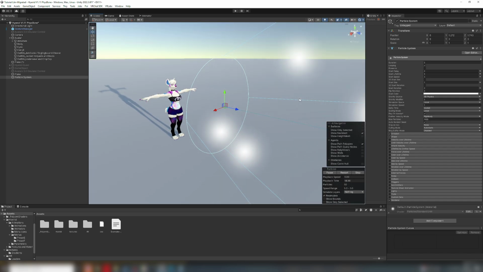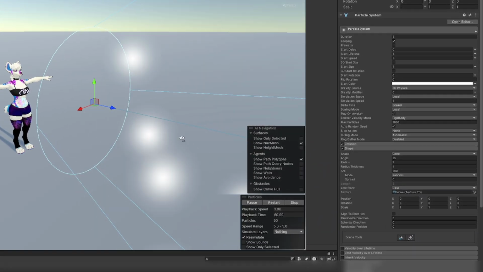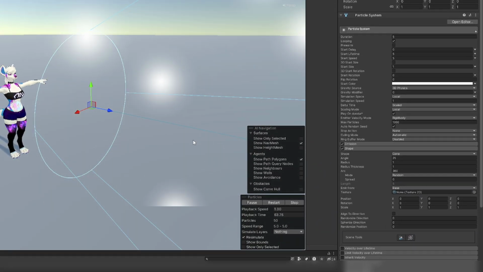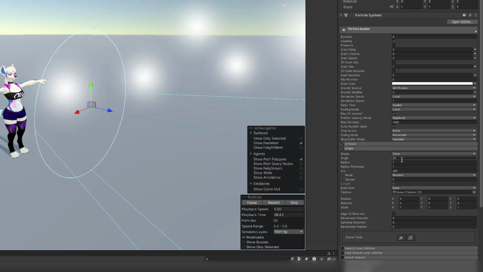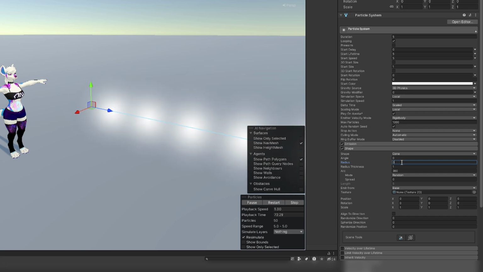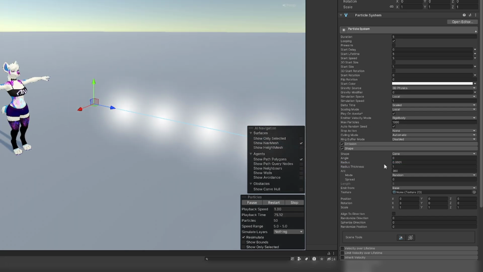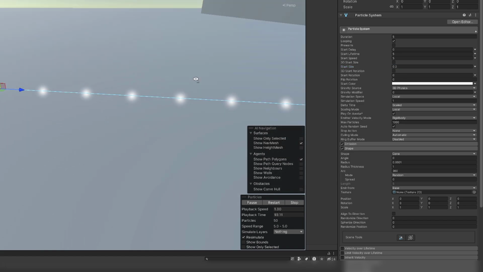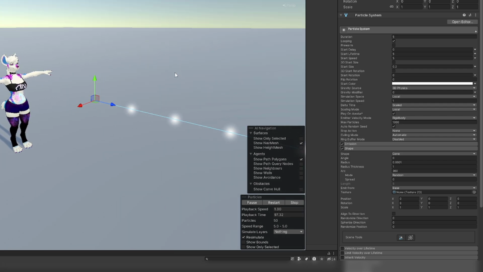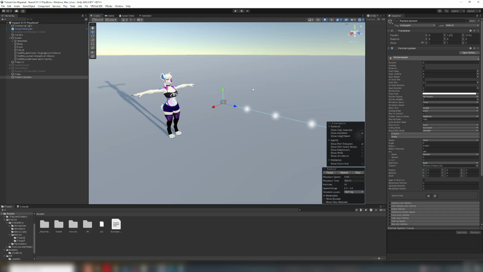First, let's go over some important settings that are useful to know. Under shape, we can change the way the particle emits. By default, it'll be a cone with the angle of 25. So let's just change that to a 0 angle with a radius of 0. We have a straight particle with no variation. I'm also going to change the start size a little bit. Under here, start size, we can either use the mouse to drag across here by left clicking, or we can type in a number. I'm just going to make it a little bit smaller, mostly because by default the particle is very large.